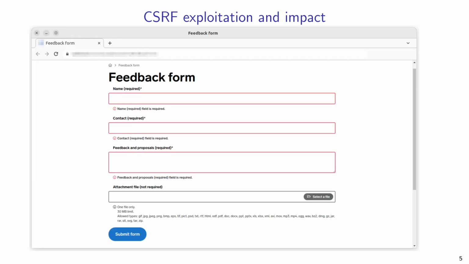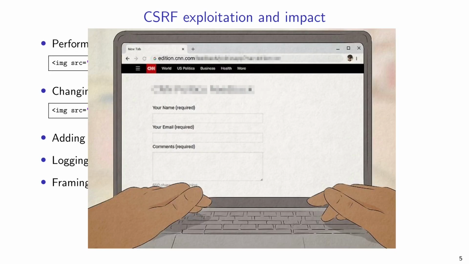Consider publicly accessible feedback forms that are not protected against CSRF. In such case, an attacker could force the victim's browser to submit some death threats, bomb threats, or even to upload some illegal content if the file upload functionality is provided by the vulnerable form. Similarly, news websites where comments can be posted under articles could also be exploited to force the victim's browser to post, for example, hate speech or any other information for which the victim might be held liable.